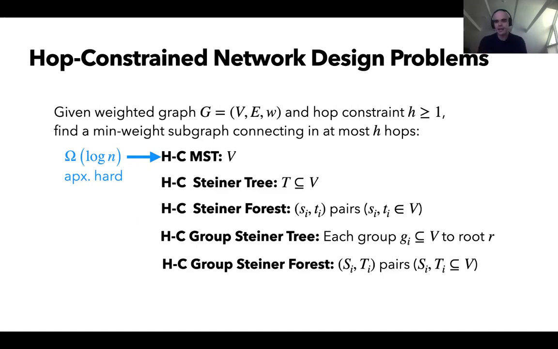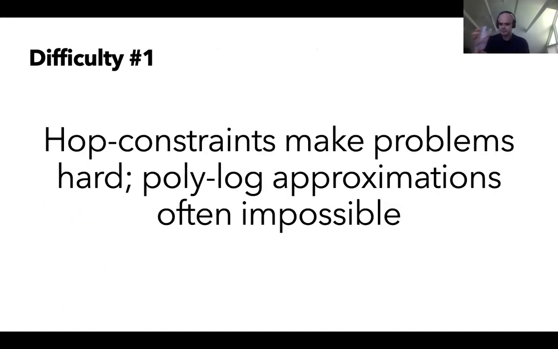And as you move further down in the hierarchy, the situation starts to look even worse. For example, this hop-constrained Steiner forest problem is known to be so-called label cover hard. So this is this funny 2 to the log to the 1 minus epsilon n hardness of approximation for any epsilon greater than 0. But if you imagine epsilons tending to 0, this is basically a polynomial hardness of approximation, which rules out all but the most trivial of algorithms a lot of the time. So that's really the first major difficulty: we provably know that adding hop constraints makes a lot of problems hard.